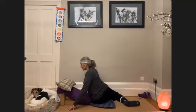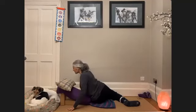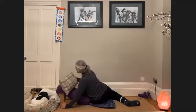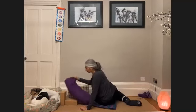Lengthen here, draw up the energy from the earth through the Muladhara, Swadhisthana, to the Manipura, so we connect with fire. Exhale and fold over your pillow or bolster. Turn onto your left ear for the moment.